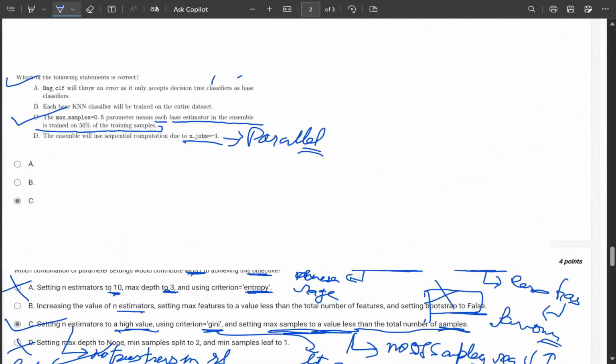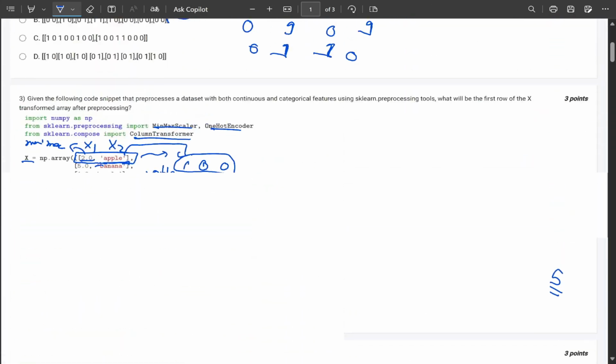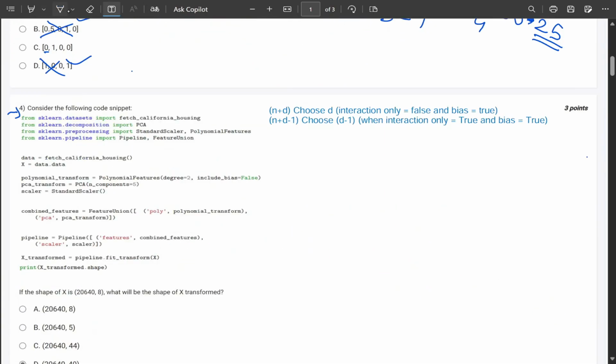Okay. Now moving back to our calculative based questions. Now moving to our question number 4. In this question, you have been given this particular code and you also have been given this shape. And if you see, this is basically a code for transformation of our features, and it asks what is the shape of X transform. So in code, it will be very simple and you can directly do it. But if you don't have code, then how to solve this?